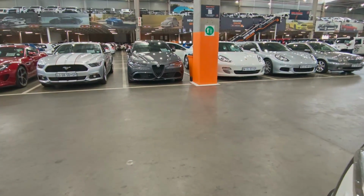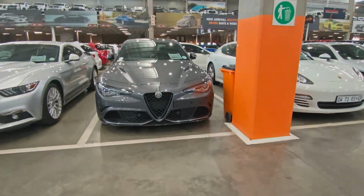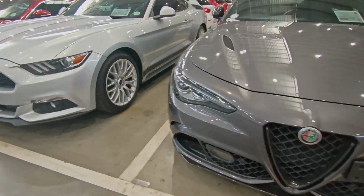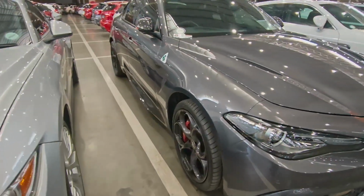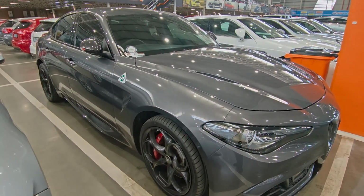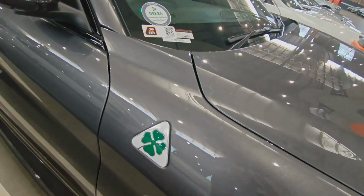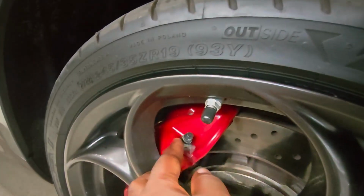But talking about cars that look interesting, here we have an Alfa Romeo, the Quadrifoglio. Yeah, for those petrol heads, they know this is a special car. This car is powerful. If I remember well, this car can produce up to 450 in terms of horsepower, and it's running on a V6 engine. I may be wrong, I'm just pulling this data from the top of my mind based on what I remember. Then there's the clover symbol there. Whenever you see an Alfa Romeo with that clover symbol, just know that it's a special car.